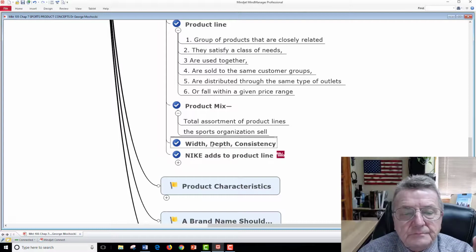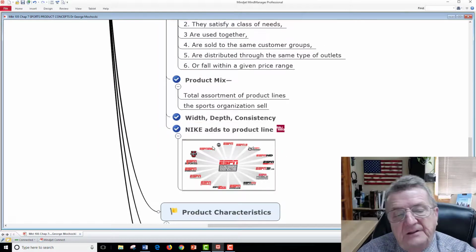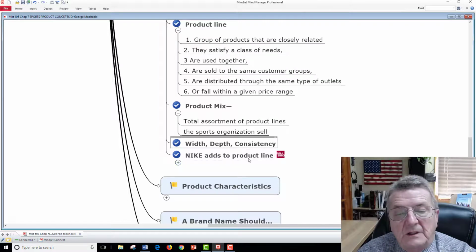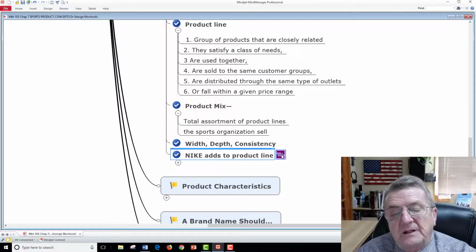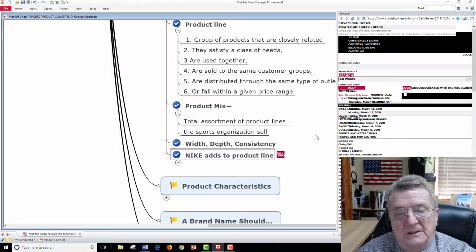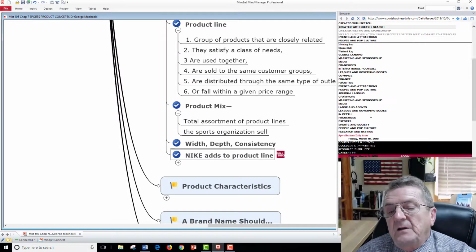Okay? And now Nike ads. Remember, Nike got ads all over. Do you see what I'm talking about? And that was in the book. Look at it. And again, when you click on these sites or in the book, you've got the sites and I've got them located in there. You go on their site, look at it and see what they have going.